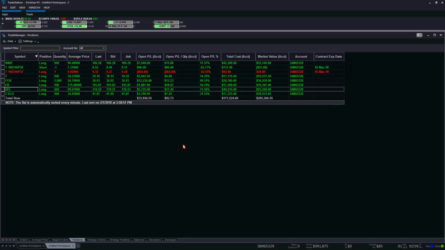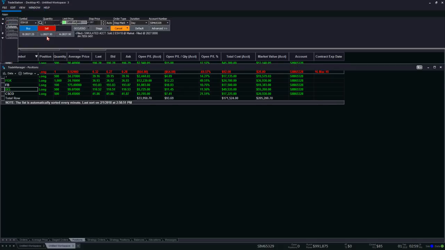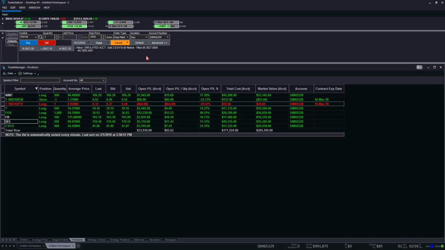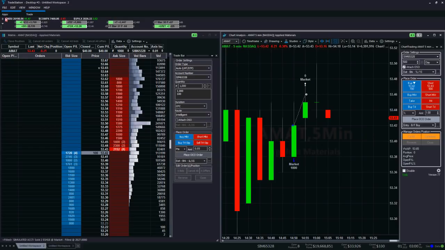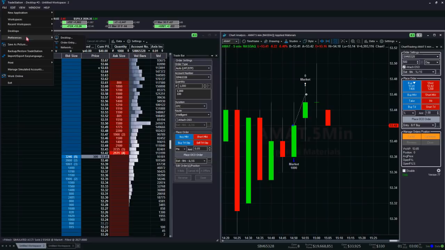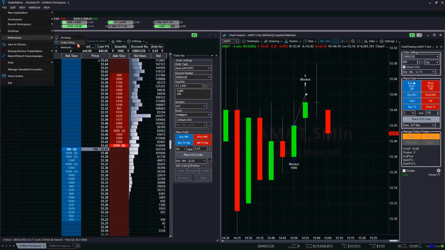Okay, so to recap, we talked about placing trades from the order bar, so you can use the order bar if that's something that is comfortable to you. I like the matrix because it's a little bit more efficient. A lot of the things are already set for you, and you just have to click on the blue column to buy or the red column to sell. We also looked at chart trading, the use of validations and confirms. If you go to the File menu, Preferences, and Order Entry, it'll take you to a place where you can set a lot of the defaults, where you can turn on or disable validations and confirms.